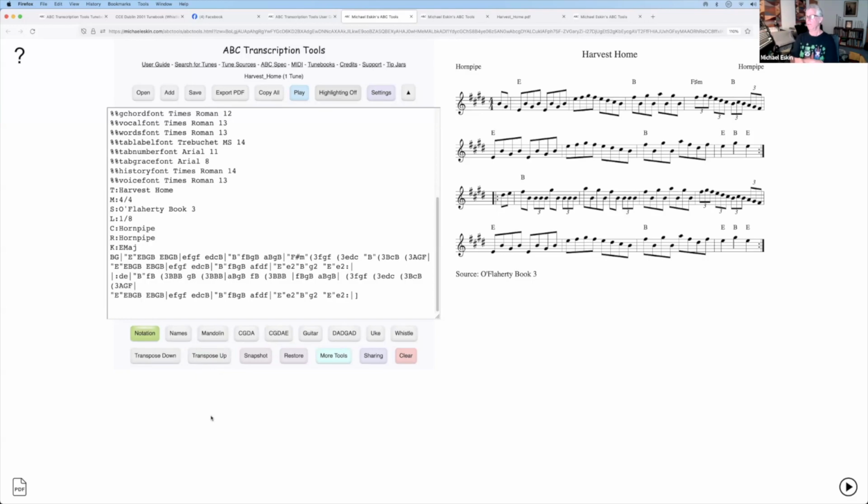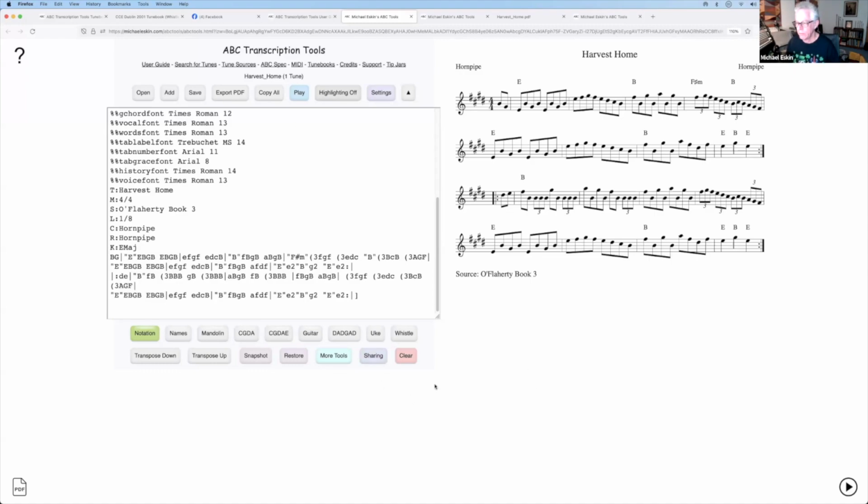I actually keep track of the features that people use, and by far the most common thing people do when they use this tool is transpose tunes with it, because it'll do one tune, or it can do an entire tune book at one time. It can do batch transpositions of tunes, and a lot of times people want to use it for that sort of thing.